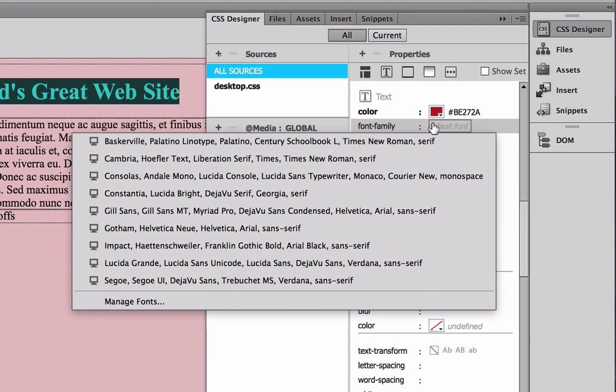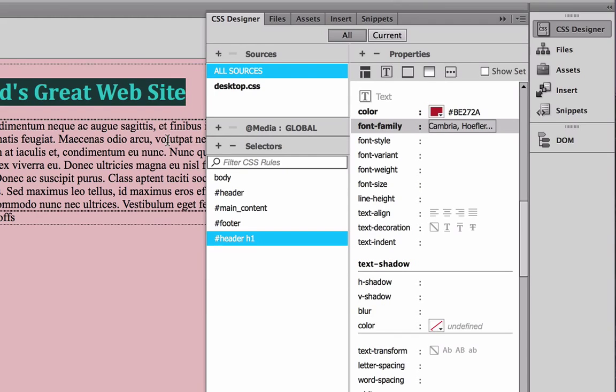We're going to discuss fonts more later on in this course, but I'm going to switch it here from this first family of serif fonts to the second group here, so just change the rule a little bit here to customize my heading a bit.